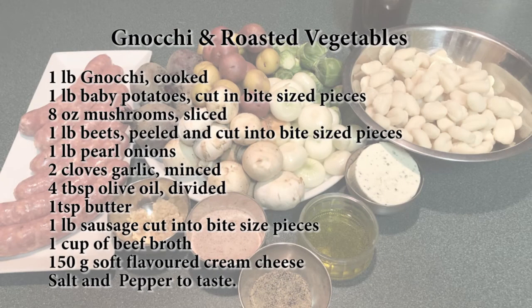For today's recipe, you will need 1 pound of gnocchi cooked, 1 pound of baby potatoes cut into bite-sized pieces, 8 ounces of mushrooms sliced, 1 pound of beets peeled and cut into small bite-sized pieces, 1 pound of pearl onions, 2 cloves of garlic minced, 4 tablespoons of olive oil divided, 1 teaspoon of butter, 1 pound of sausage cut into bite-sized pieces, 1 cup of beef broth, 150 grams of soft flavored cream cheese, salt and pepper to taste.